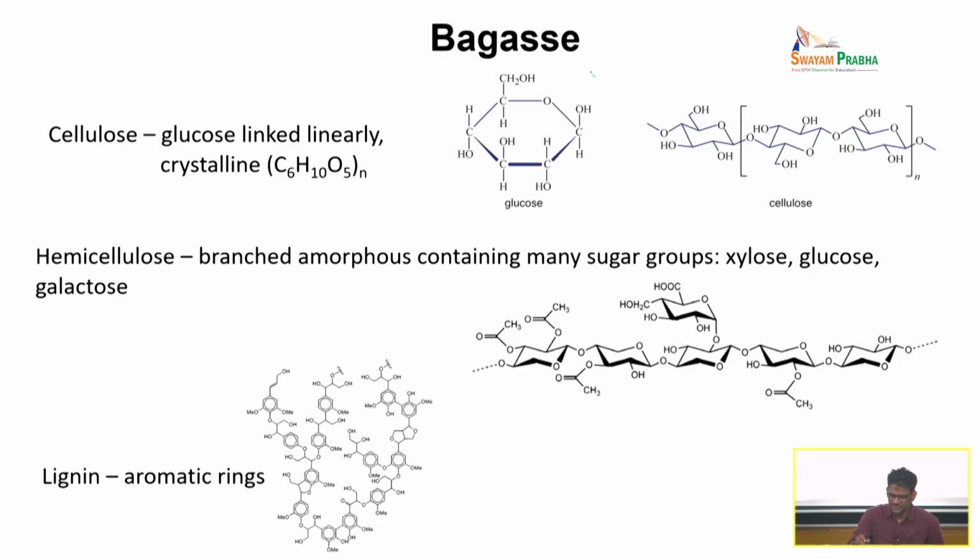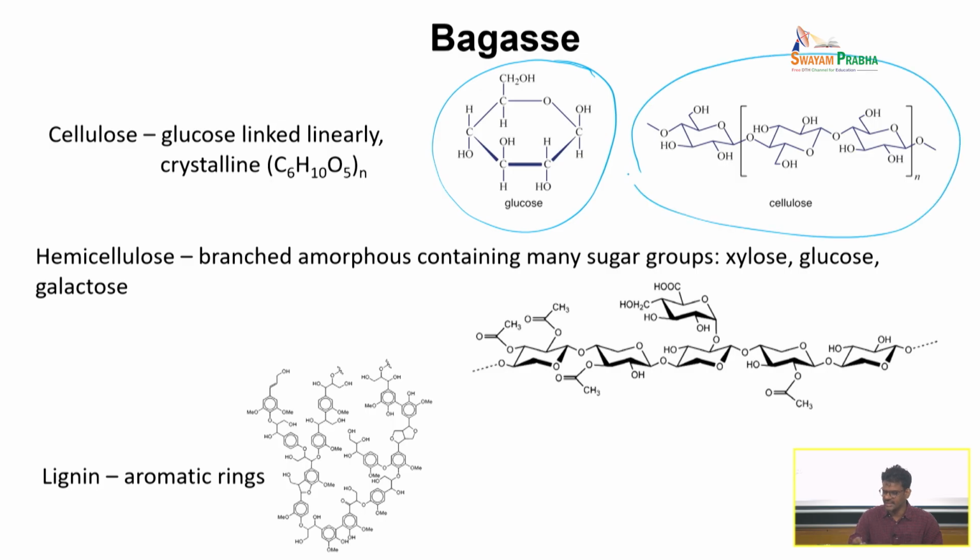So you see this is an individual glucose molecule, right? And you basically link this glucose molecule into a chain. Okay, so cellulose is nothing but a linear chain of linked glucose molecules. You can see that this entire thing is basically a polymerized glucose, which is what we call cellulose. Since it's a linear, same repeating unit, it's basically a homopolymer, it is linear, so it is easy to crystallize.